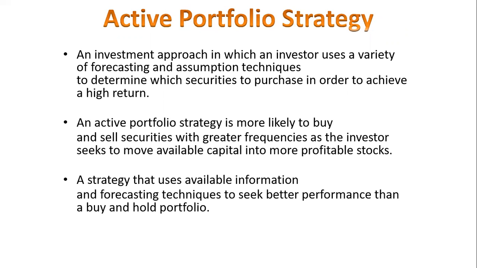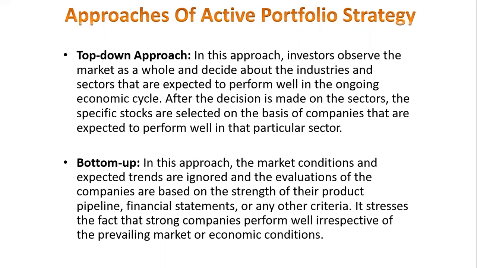It is a strategy that uses available information and forecasting techniques to seek better performance than a buy and hold portfolio. So here the investor will not hold the portfolio for a longer time. So trading of the security will be frequent. Now if you look at the approaches used in active portfolio, one is a top-down approach, another one is a bottom-up approach. In the top-down approach, the investor observes the market as a whole and decides about the industries and sectors that are expected to perform well in the ongoing economic cycle.